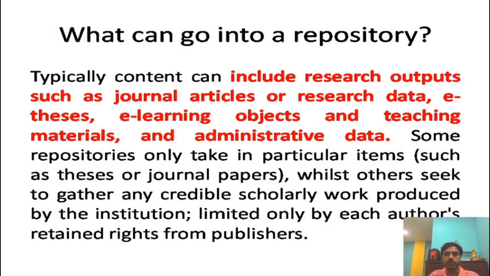What can go into a repository? That is what we can preserve into a digital repository. Typically, contents can include any types of outputs, research outputs such as journal articles and research data, key thesis, e-learning objects and teaching materials, and administrative data. Some repositories only take in particular items such as thesis and journal papers, while others seek to gather any credible scholarly work produced by the institution, limited only by each author's written rights from the publishers.